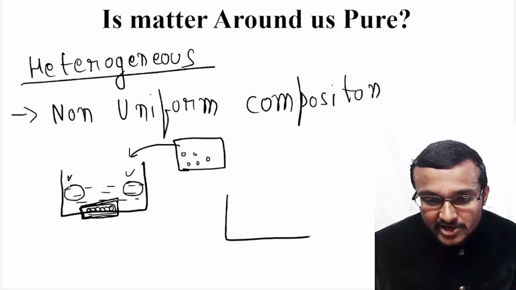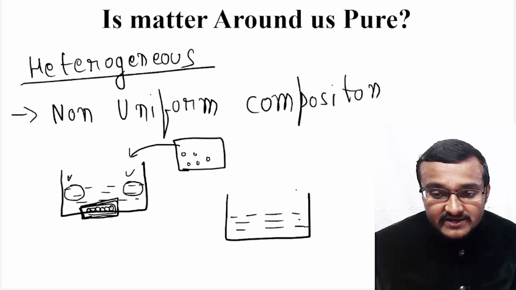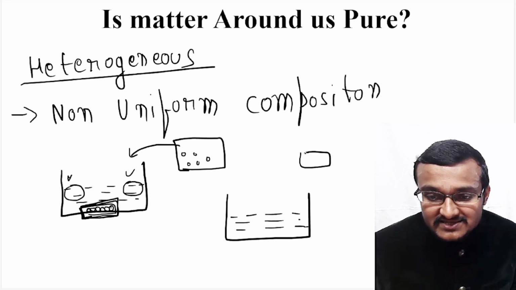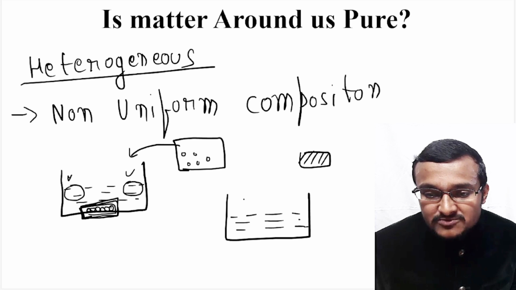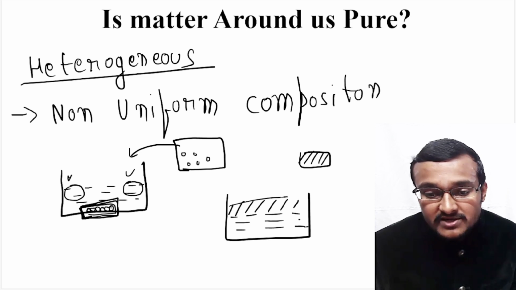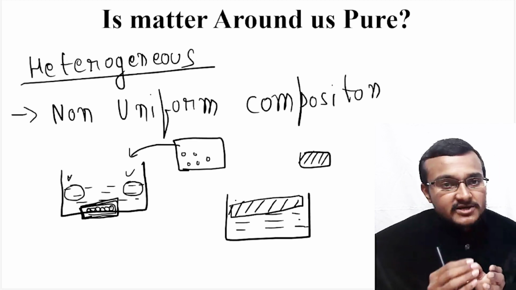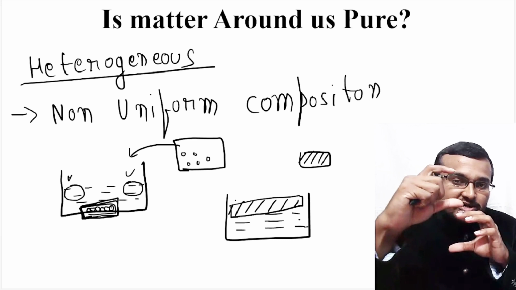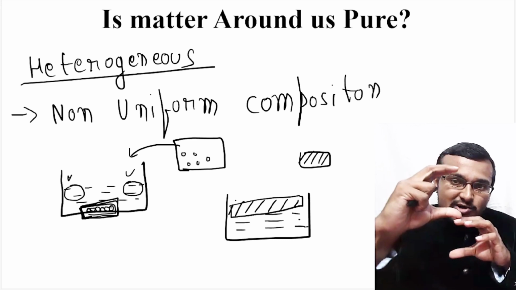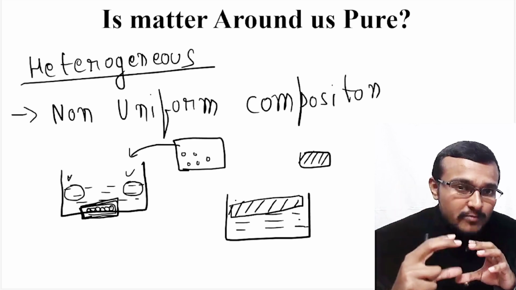Even if you are putting oil into water, let's say this is oil, this is water in a particular container. If you are putting oil in this particular water, oil will clearly form a layer on the water. That means oil will not mix properly with water. Even if you put water and oil in a bottle, you can clearly distinguish that oil will be floating on water. That shows oil is not mixing properly with water.